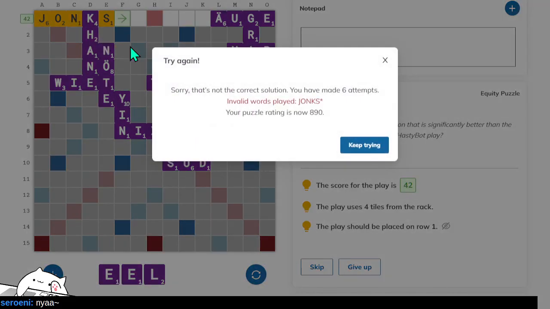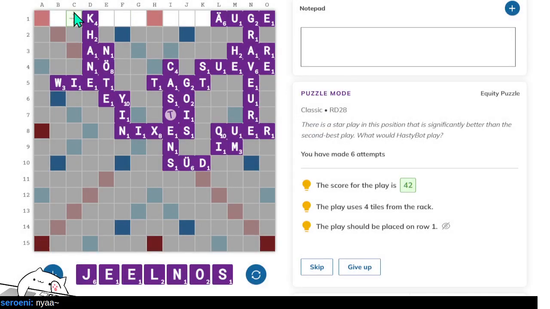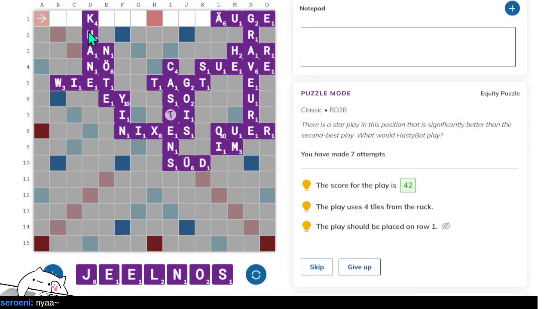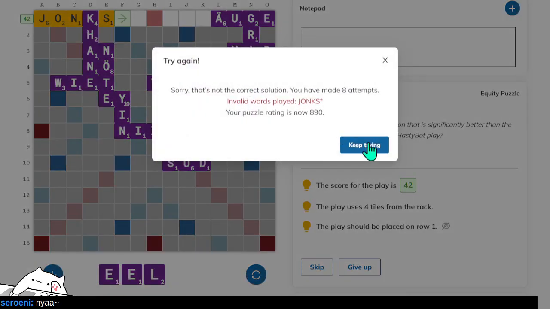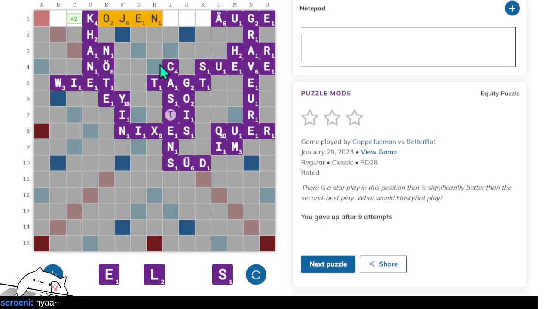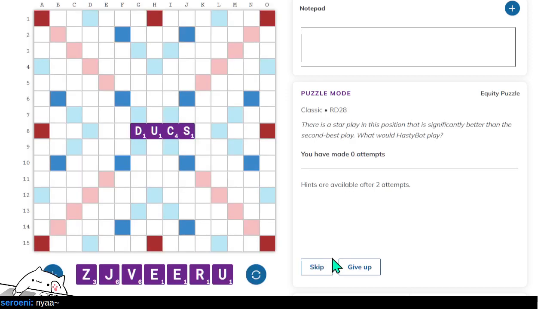Yonks. Skyo. I don't know. Wait, I've seen this as a clothing brand. But it's not a word. I have no idea. Kojen. Alright. Ian, I guess, is a common suffix. This is difficult.